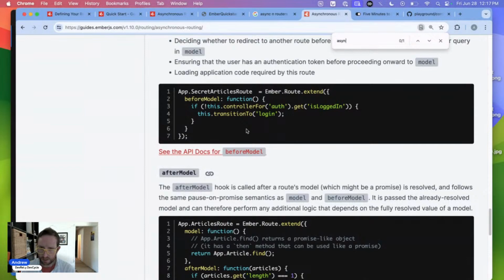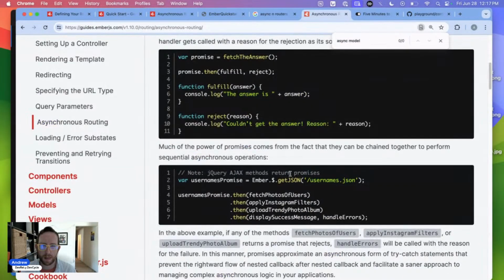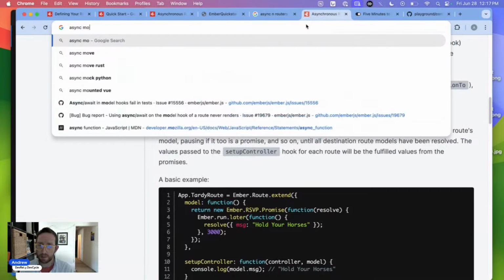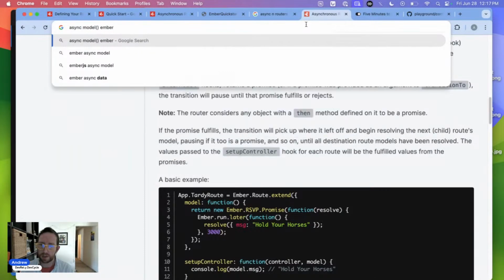We do it async model, async model, Ember.js.